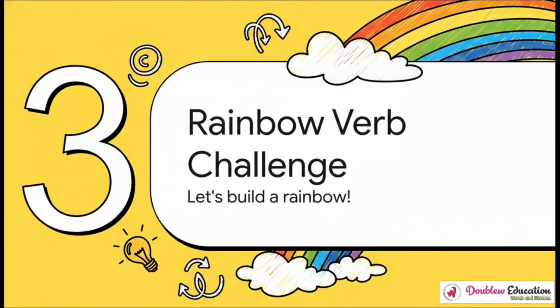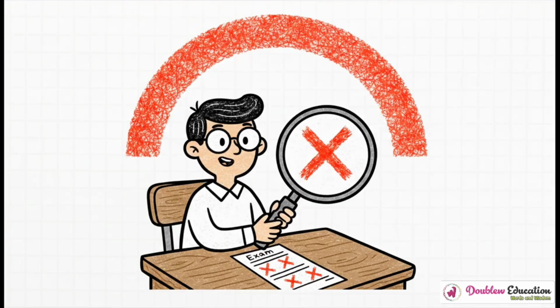All right, are you ready for a little challenge to make sure all this sticks? We're going to do something really fun now. We're going to build a sentence rainbow. We'll take one action and see how it looks in all these different tenses. It's going to be awesome. First up is the color red. Our action word or verb is notice. Now for the future, we say, "The teacher will be noticing the errors in the exam." That will be is our clue that it's going to happen later.